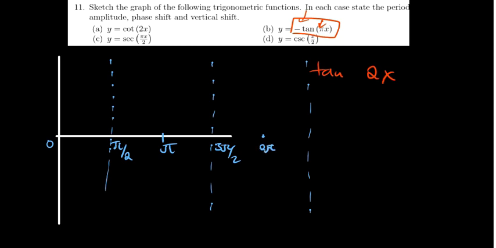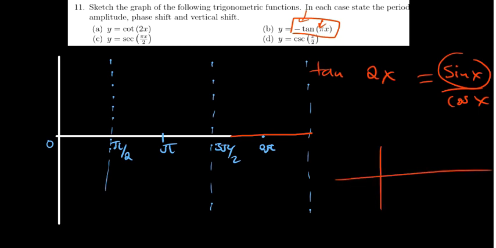So in case you are forgetting where the asymptotes are, just ask yourself, remember tan is the same as sine over cosine, right? So just ask yourself where sine is equal to 0. If you draw the graph, at 3 identical points, at 0, at 180, and also at 2 pi, sine is equal to 0. So those are the points where you expect the graph to exist. So it's at 0, pi, and 2 pi.